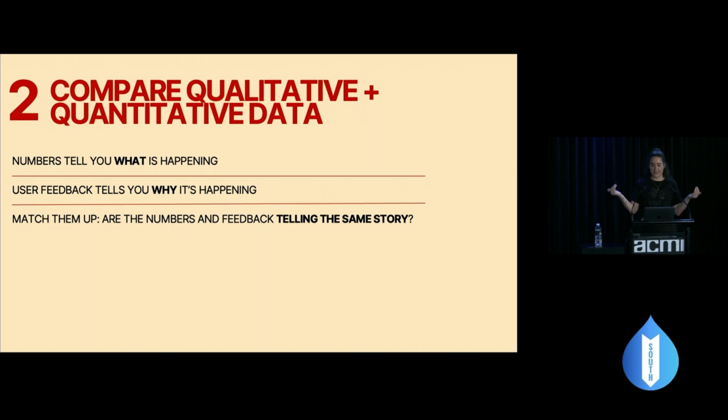It's not clear, I don't understand it. So you've got 3 points and you're getting a more holistic picture of what's happening. You know that your form isn't clear. So applying this in action, it would be cross-checking what users are doing in Google Analytics and Clarity with what they're saying, so with that feedback and those other mechanisms. If the data is telling you 2 different stories, you can dig a little bit deeper, but if the numbers and the feedback match up, then you know exactly what to do.